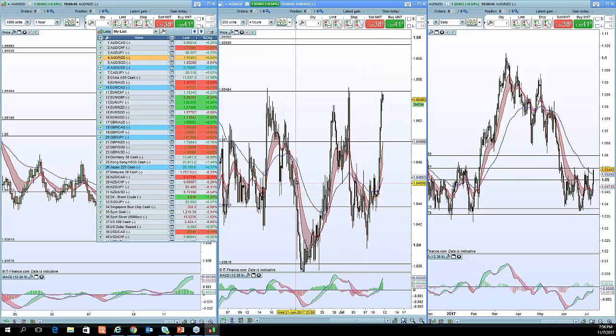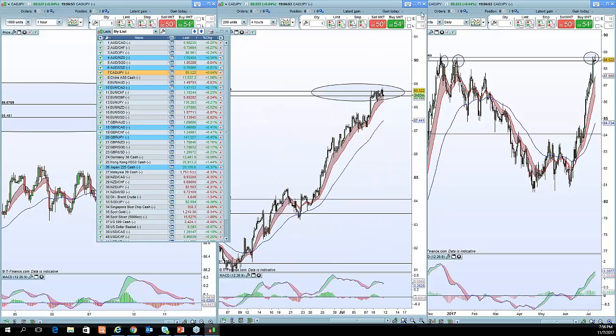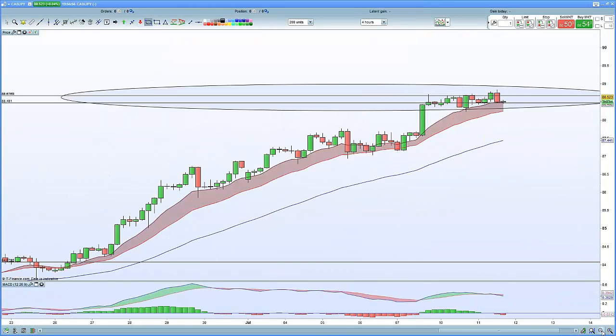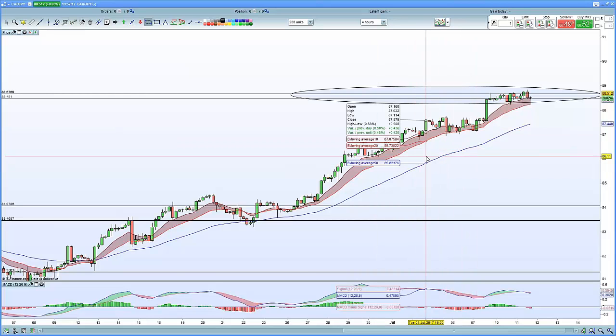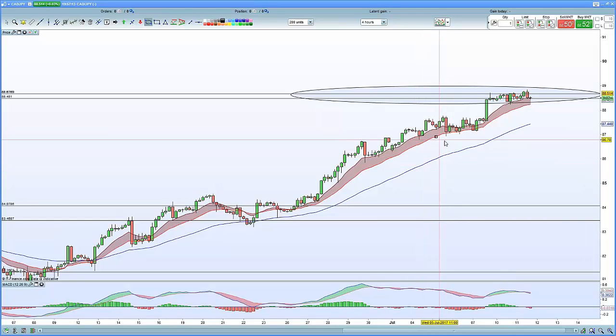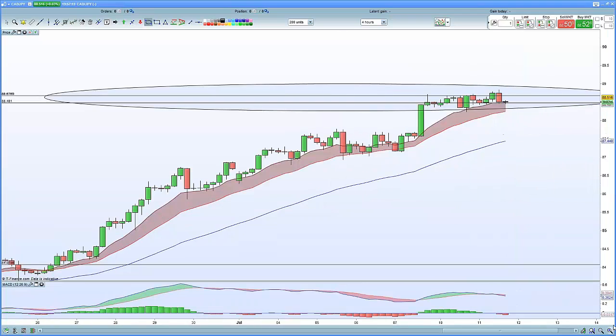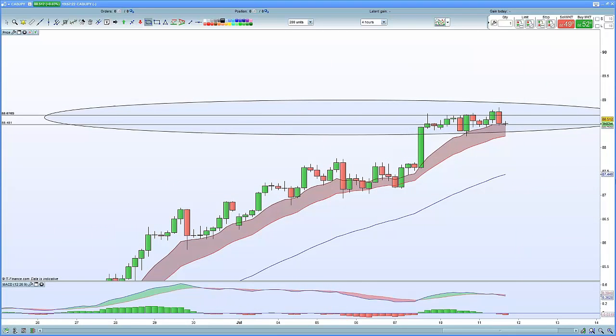As compared to the CAD Yen, you can see that the CAD Yen is very much supported by the moving averages. Very nice momentum. In fact, all the way from June, the momentum has been very well defined because the moving averages are nicely aligned. The 10, 20, 50, nicely aligned. The gap between the moving averages is quite wide, so the momentum is there. So it's still pretty much supported. So between the CAD Yen short and Aussie Kiwi short, I think Aussie Kiwi for me is a high probability. You guys get it?